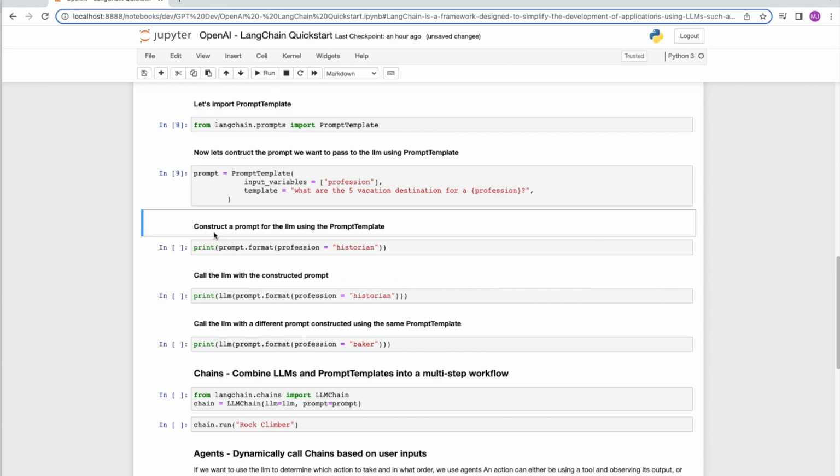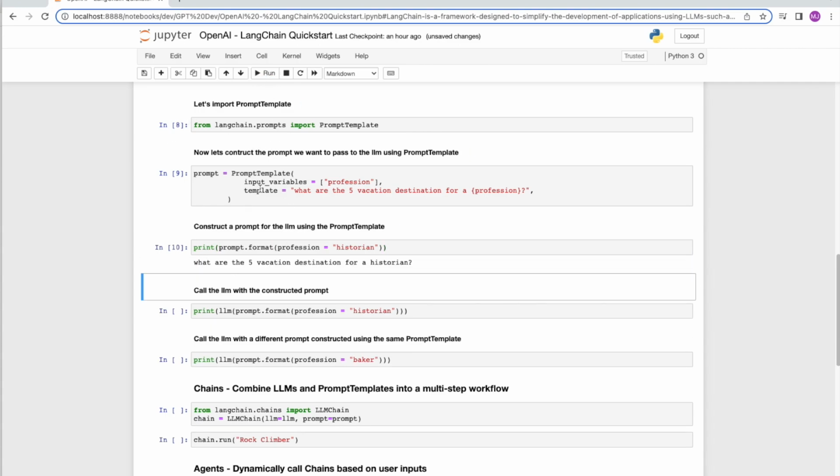Next, we are going to construct the prompt with a value passed to the argument for the prompt template. In this case, we're going to say prompt.format with profession equal to historian and have that printed out. Let's run it. Now you see that the prompt template has taken historian as the argument and constructed a new prompt: what are the 5 vacation destinations for a historian.